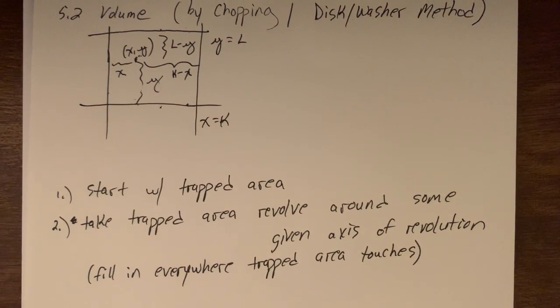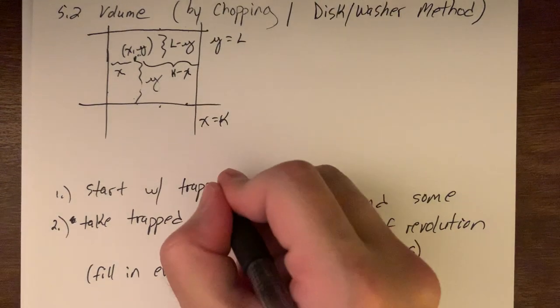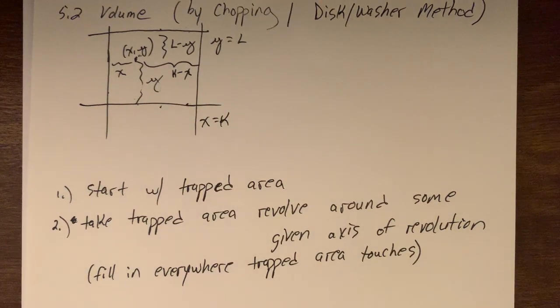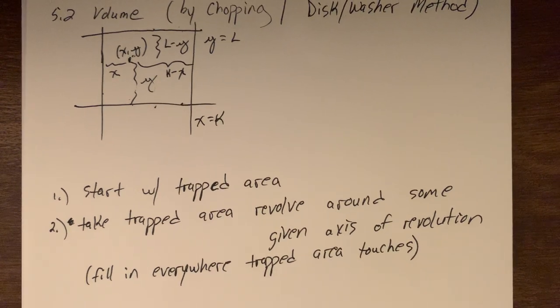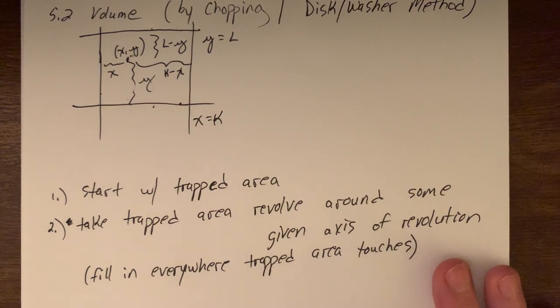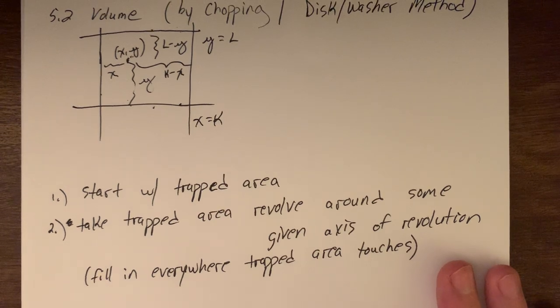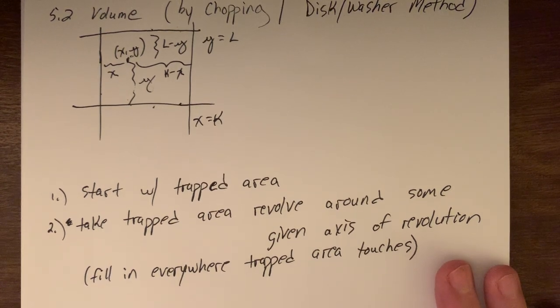So let's jump right in. Let's do a few generic pictures to get things started, get our formula set up, get our situation, and then we'll finish with a couple of examples. This is a lot to get used to. Again, this is not an easy section to start with, but take your time, get used to the volume setup in the first place. 5.3 will give us a secondary technique for finding volume.